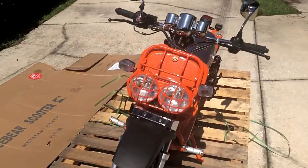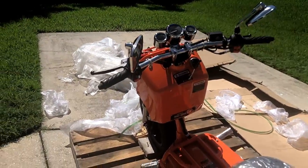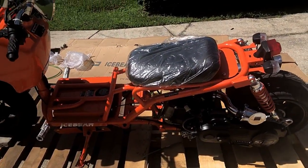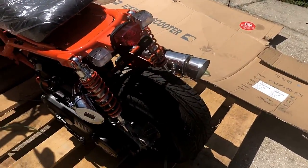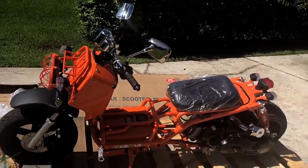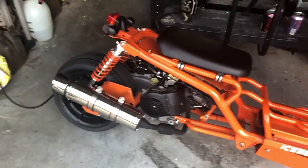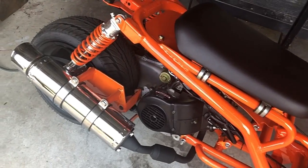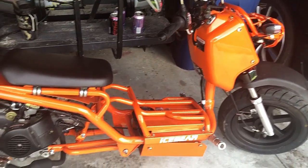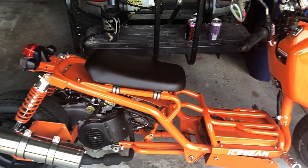It is gonna get us around to everywhere we need to go quite easily. We're gonna hook up a holder for our quads and batteries and such hanging off the front, got some room in the back for that as well. As you can see, it's chromed out, got the big fat tire in the back as well. There it is guys — one problem solved. We will be easily getting out flying our micros wherever we want now. And here it is running guys — you can hear how nice and smooth she sounds. Didn't take much to start it up, just knocked the dust off it, and there she went.